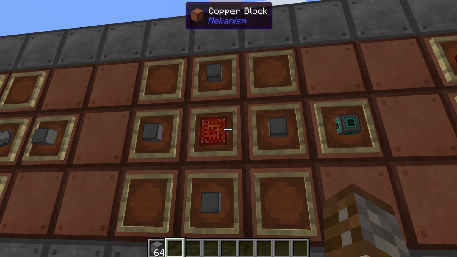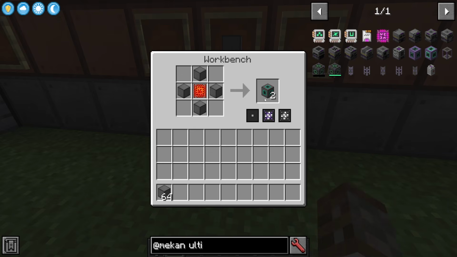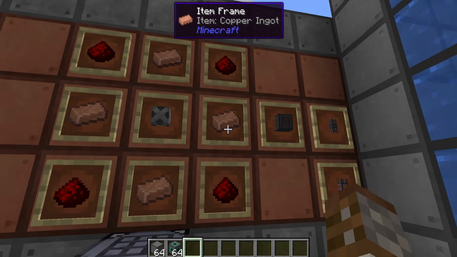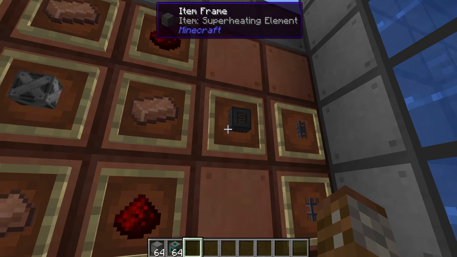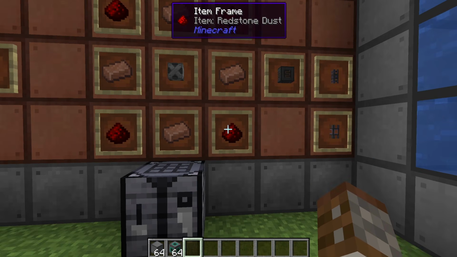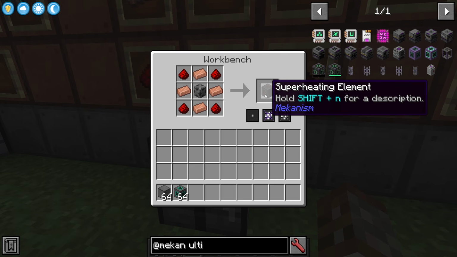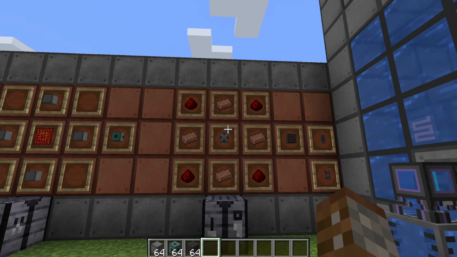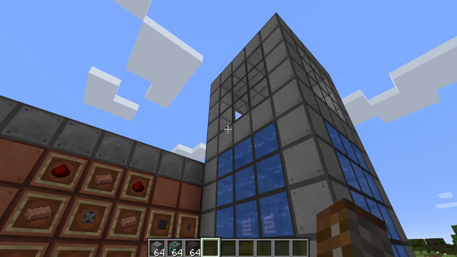These are going to require 4 boiler casings and 1 advanced control circuit, and you get 2 of these per craft as well, so let's get a bunch of these. Now the last thing you're going to need is the superheating elements. These are going to require a steel casing, 4 copper ingots, and 4 redstone, and you only get 1 of these per craft. Now you are going to need more than 1. You can use this with just 1, but we are going to need more than that.